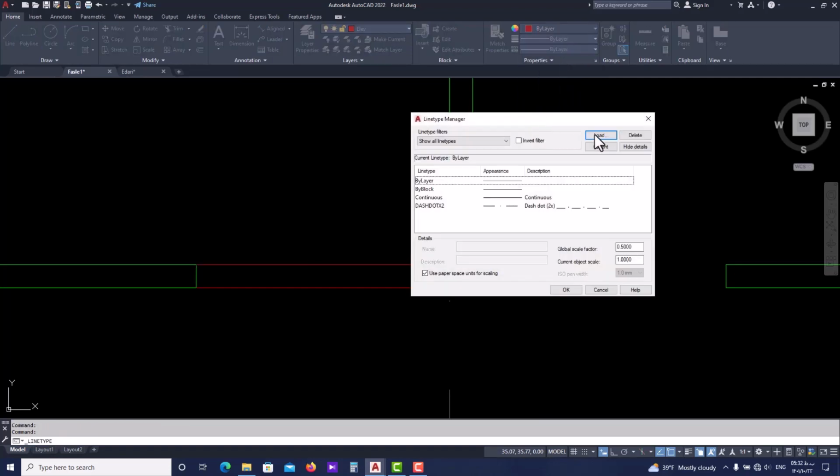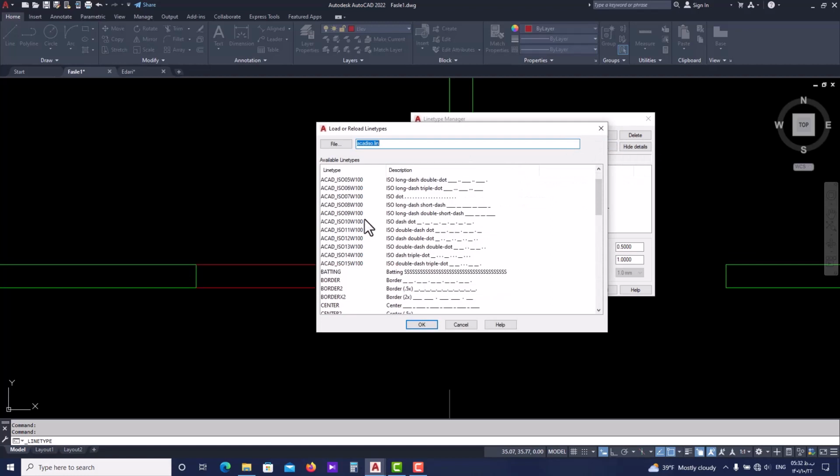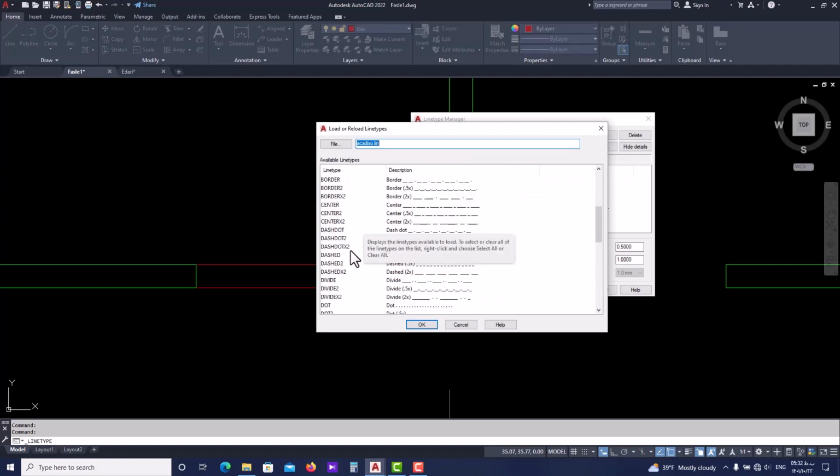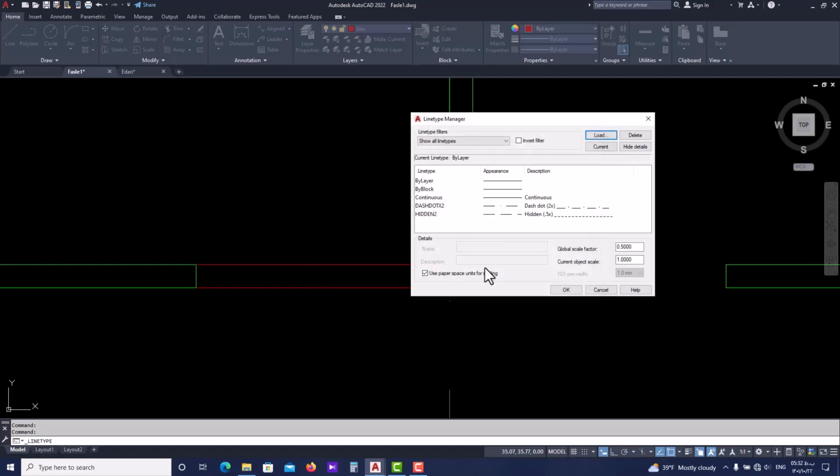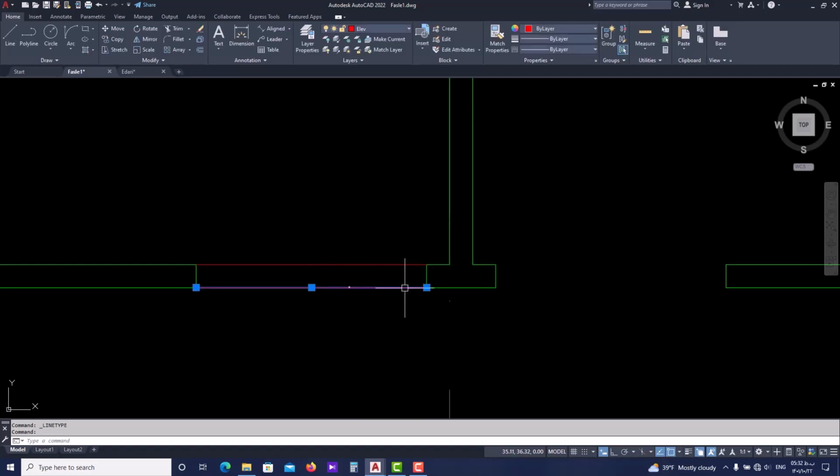So click on others, and in this window, then load. We talked about all of these different line types in the last session. So in here we can select, for example, hidden 2. Now we can select it in here as well. Now select the line again, and after that open up your properties again and select hidden 2.